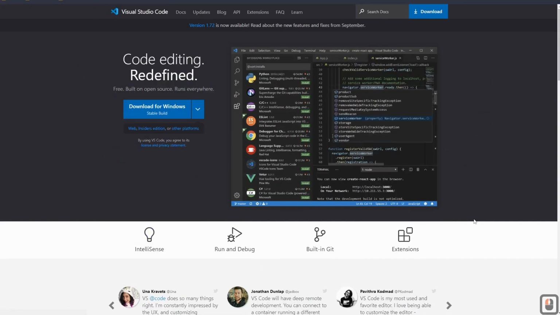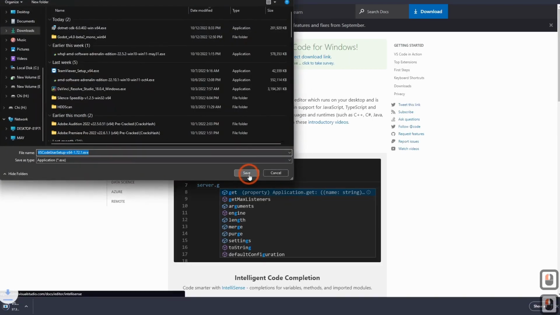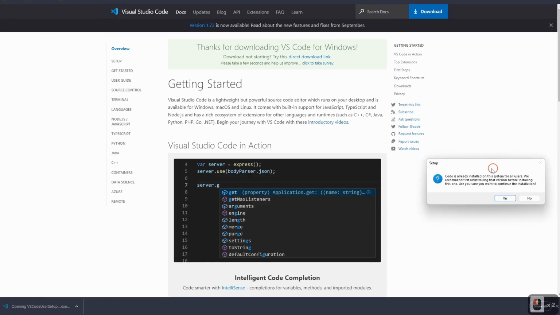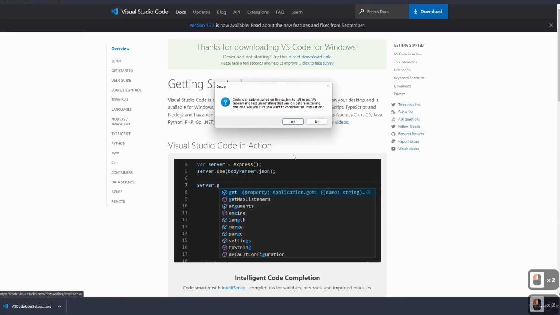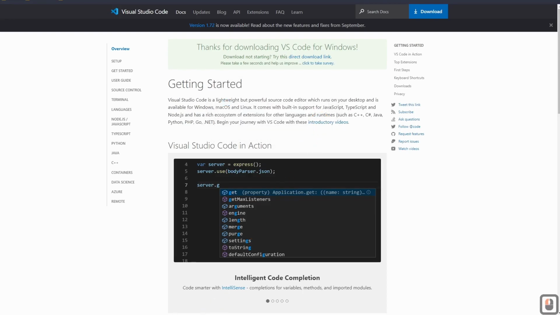So if we click on Visual Studio Code here, and again, the link for this is in the description. This is an awesome tool to do C# development if you don't want to use Visual Studio. So to use it, let's click download for Windows, and it's going to say thank you for downloading. Now, I already have it installed, but I'll run through how it works in a moment. So we'll let that download. I'll double click on it, and then you'll see, hey, it's already been installed. I don't really know if I want to do that because it's going to blow up my stuff, but just run through the installation and you should be good to go.